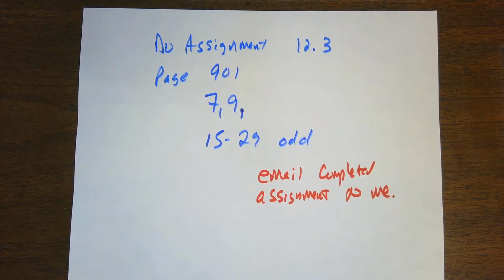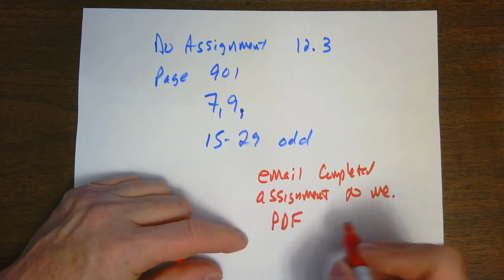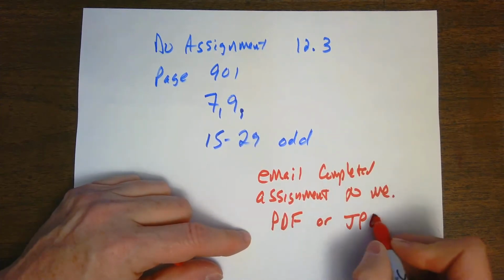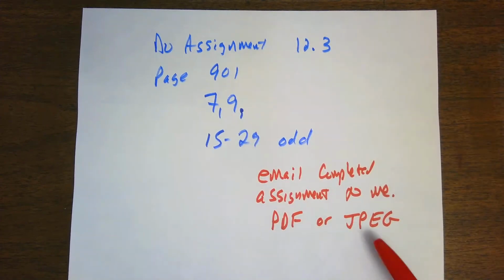Remember, you can scan it and send me a PDF. I've been getting some weird stuff, so please either PDF or JPEG formats. You can take a picture of it with your phone and then email me the JPEG picture, or you can scan it and send me a PDF. I've already talked to the one student who was sending me stuff and I couldn't read it. I couldn't open it. And I sent them back, and I asked them to send it in a different format, and they just took pictures and sent it to me. But either one of those are usually the quickest and the easiest ways of doing it. If you've got any questions, you can also shoot me an email.